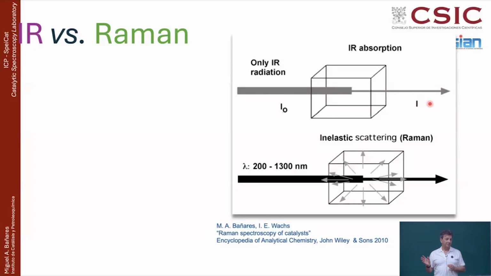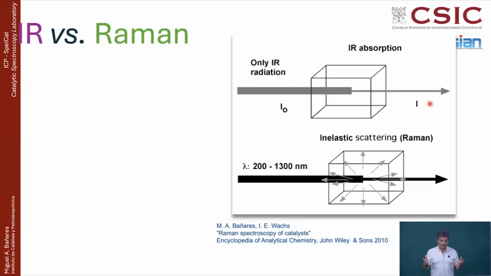Now we go to Raman. Forget everything about this linear, elegant, simple infrared thing. Now Raman is total chaos. Basically, the photon hits the molecule, boom, it jumps in every single direction. You don't care anymore about the absorption of this light. No, you are more interested in the photons that bounce out of the molecule after crashing into the molecule.